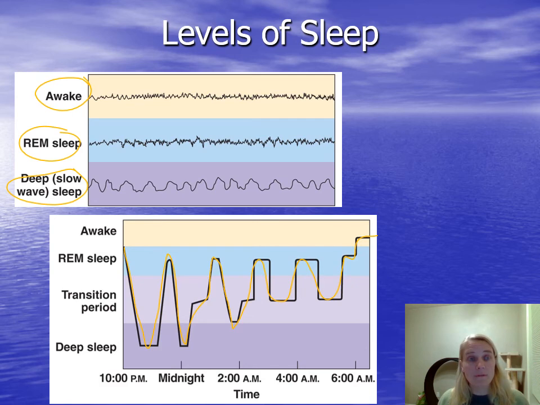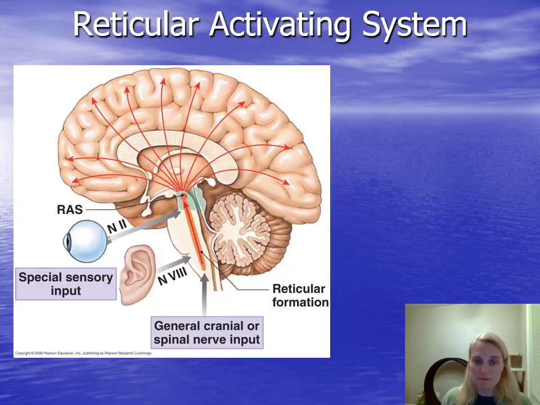So for the anatomy and the physiology of states of consciousness, we can go back to our chapter 14 knowledge of that orange, wormy looking thing that went all the way through the brainstem and stopped in the midbrain, the mesencephalon. If you remember, this was our reticular formation, and up here was our RAS, the reticular activating system. We talked about that as maintaining our sleep-wake cycles, and we can see in this diagram it is receiving general input from your spinal nerves, so sensory input.